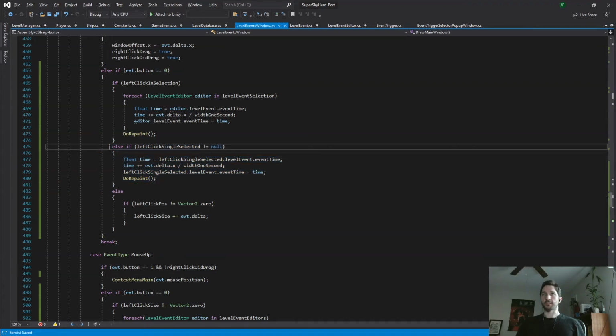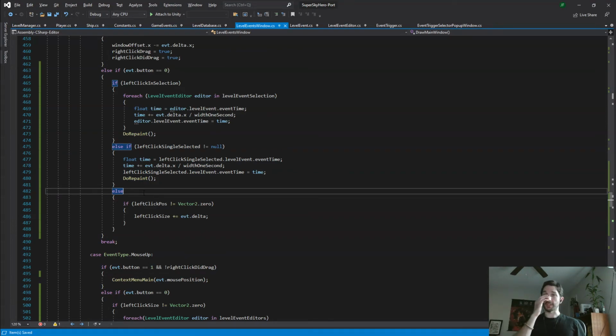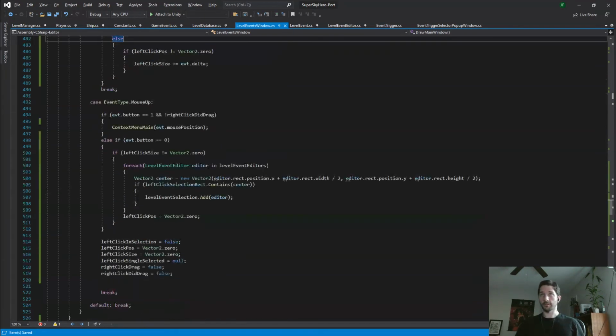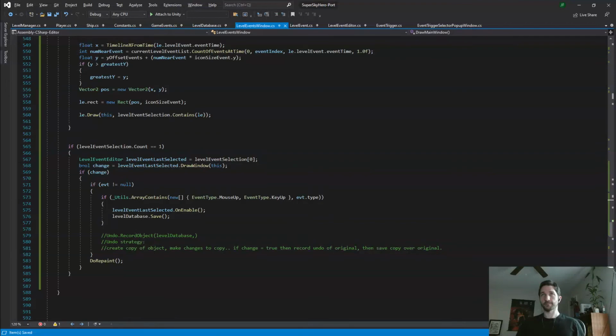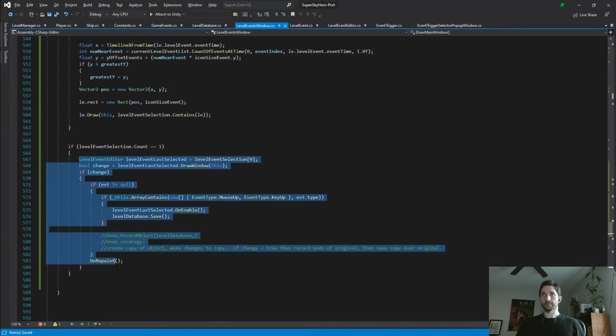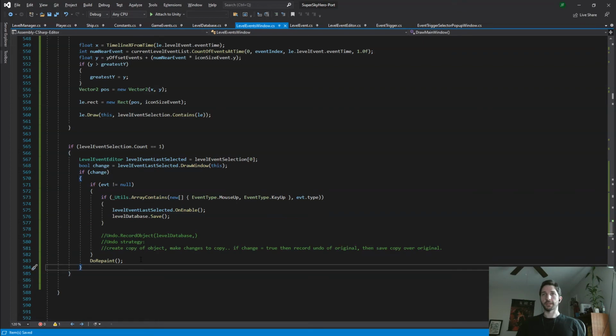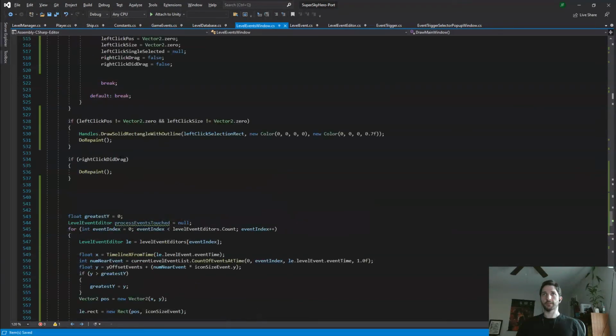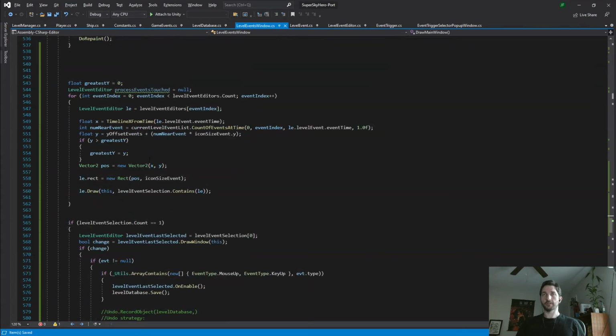Oh, I wanted to highlight them if they're in the selection. So this is going to be kind of weird. When I'm drawing them, I basically have a potential selection. I guess I can just check whether or not they're in that rect. Left click selection rect. And if they are, whether the selection contains them.